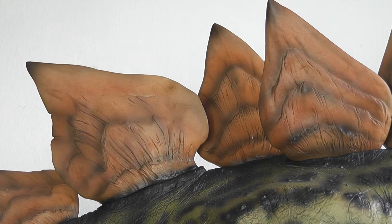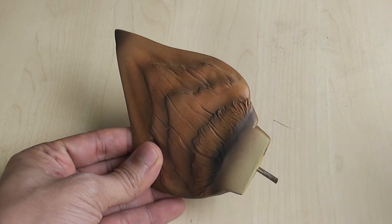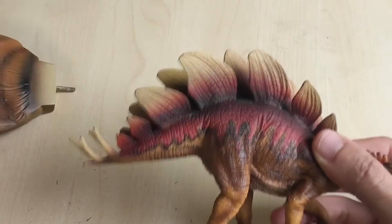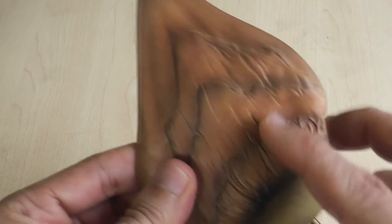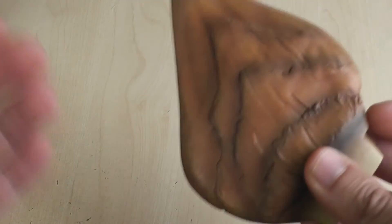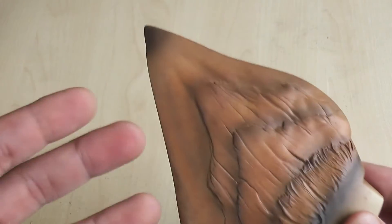You don't want to put this in a non-child-free or non-pet-free environment unless you want to be crying. Removable means easier to remove and review, so let's have a look. Given the high level of detail you expect from Sideshow Collectibles, it's no wonder that this key feature is nothing short of stunning. Most stegos, like my Wild Safari here, have vertical lines on the plates and they look okay. But here the vertical lines have a really organic look, almost like actual cracks in the keratin. My favorite feature are these growth lines.